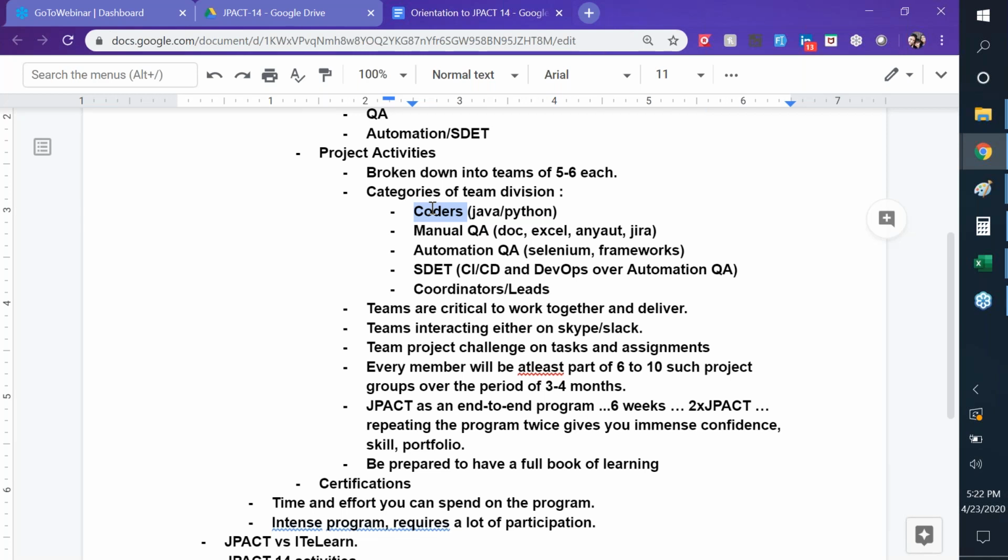As you keep working on it, not just attending trainings, but as part of JPACT, you would be more exposed to hands-on. That is what it will push you to. Your team members will push you. The JPACT program itself will be moving, so you want to move along with it. So far, so good, everyone. I'm just explaining what it will contain for us and how we're going to break down what we want to do each day on this. Any questions, anyone?